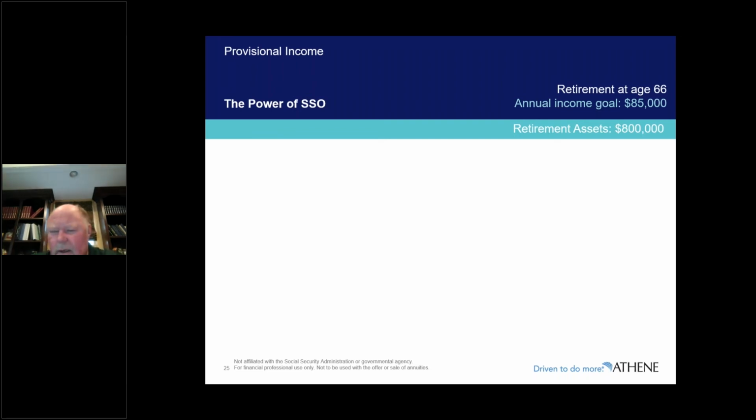And this is the beauty of the Athene Retirement Optimizer. It's a bit of a crystal ball where we can plug in somebody's numbers and tell them up front, before we ever pull the trigger on any Social Security strategy, whether or not the capital they have is sufficient for the plan to succeed.